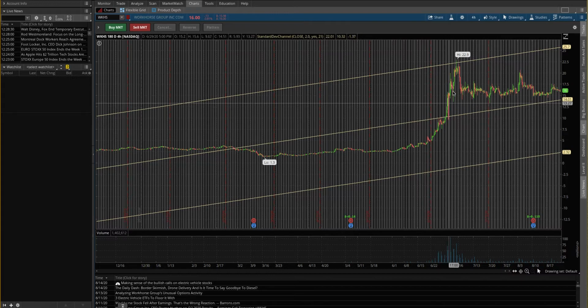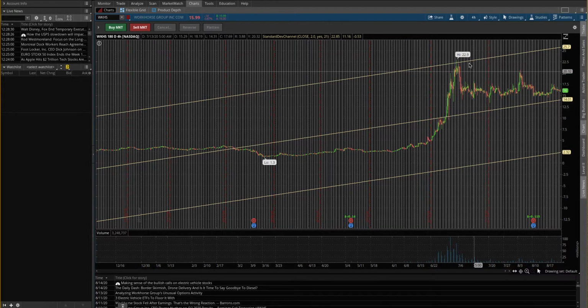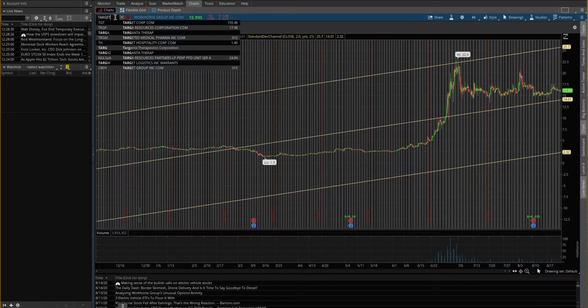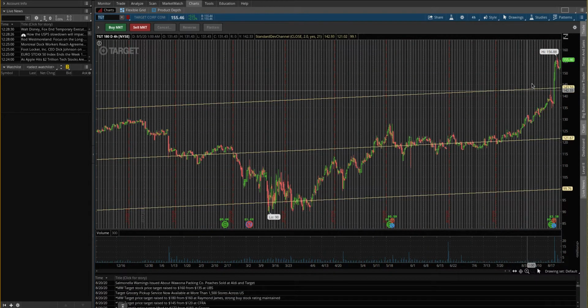As you can see, it can tell you when the stock is way too high, or way too overvalued and needs to come down. So it's a good indication. Sometimes it's not always correct, but it's a good sign to use whenever you're trading. One example I like to use is Target. If I type in Target here, Target is really overvalued above this chart. Now it could keep going up, because we're in a different type of environment right now where Target, Walmart and all these retail stores are thriving because they're producing a lot of stuff that most people need.